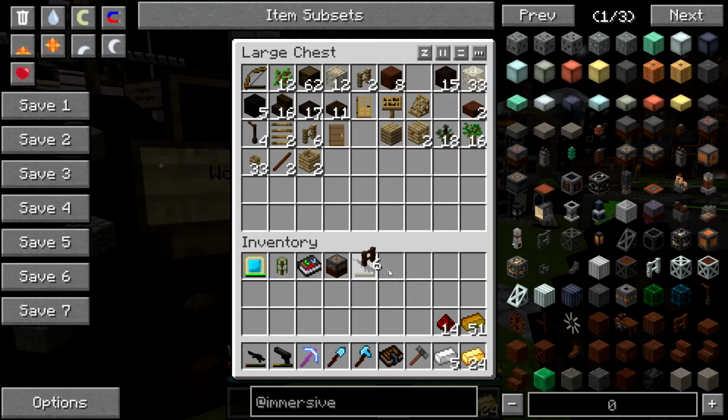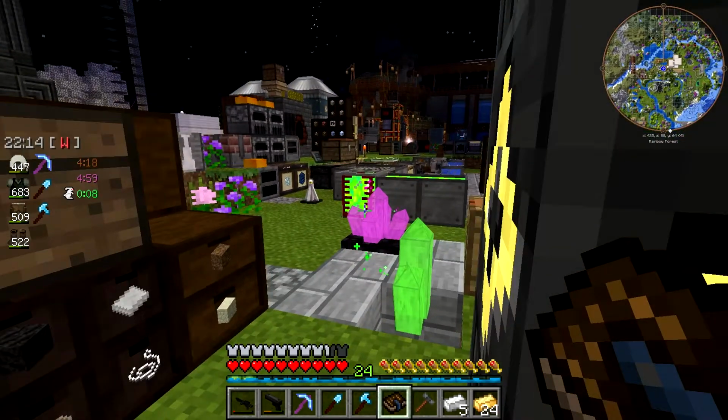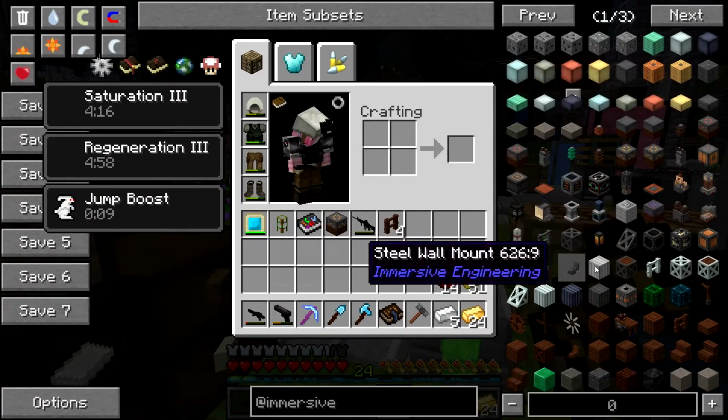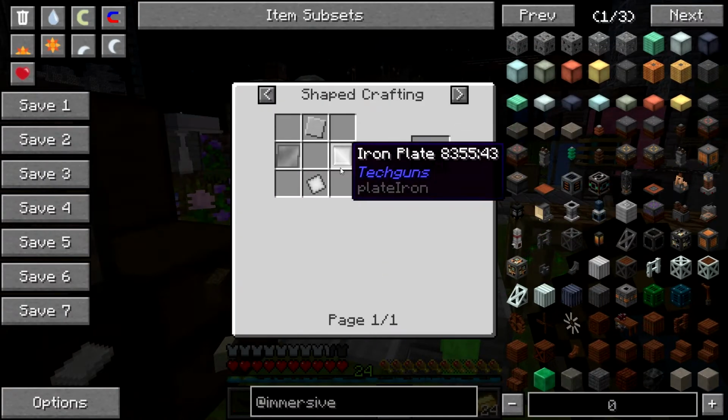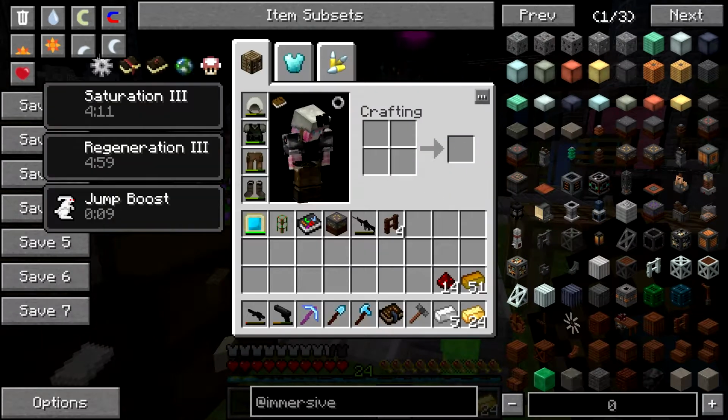Hello, Waterlubber. I'm back. I've eaten my food. Welcome back. So what have you been up to? You're playing Starbound at the moment. I've been up to eating, but now I'm playing Starbound. Yep, I just need iron plates.